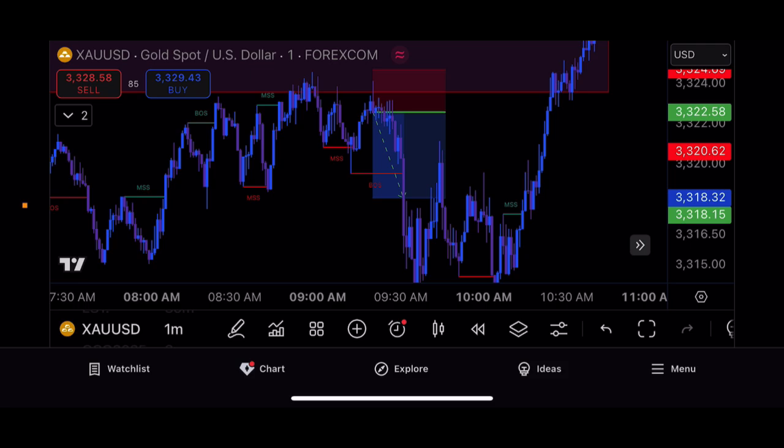multiple times. All you have to do is be patient and wait for your checklist, which would be: look for a trend on the 15 minute, look for the trend to go against itself. So when the trend starts to not validate anymore, say in a downtrend, when it stops validating down order blocks, that's when you know you're about to get a potential reversal.